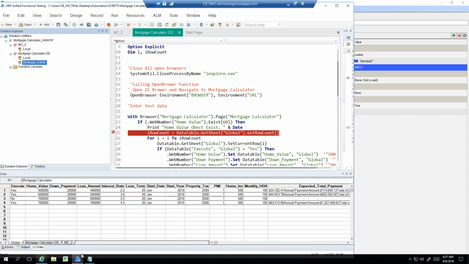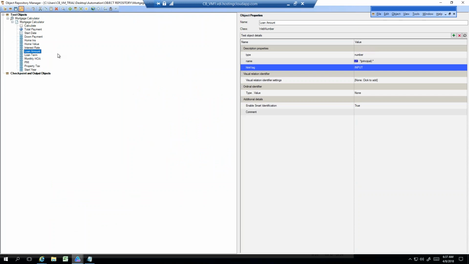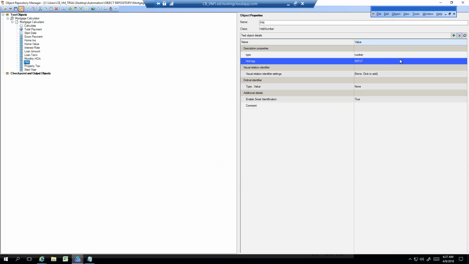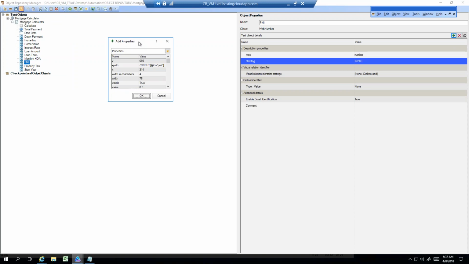So let's go back to our object repository, right, and change the PMI, so it will make a little more sense. And our PMI has a name, and if we just remove that, let's say I'm just going to take that name out, I can click on add description. Just click on that plus sign over there on the right side, and it opens up the object to add.